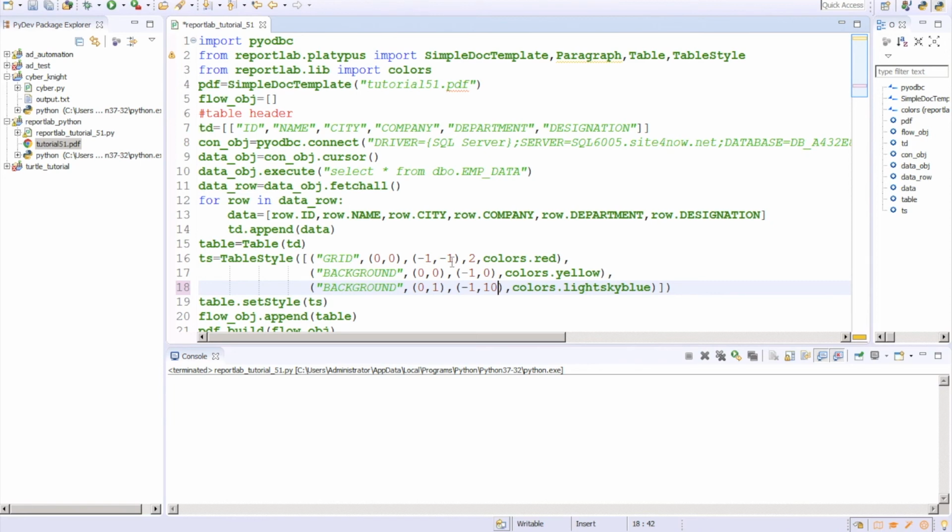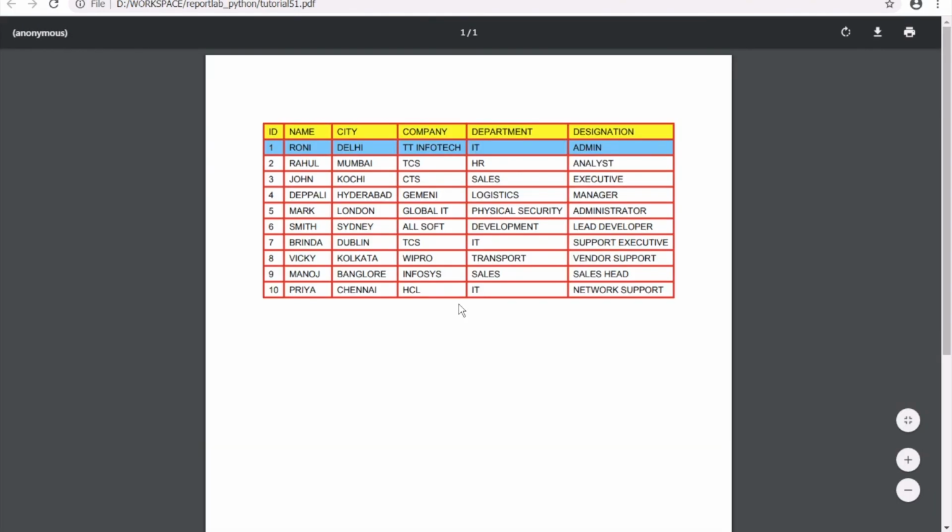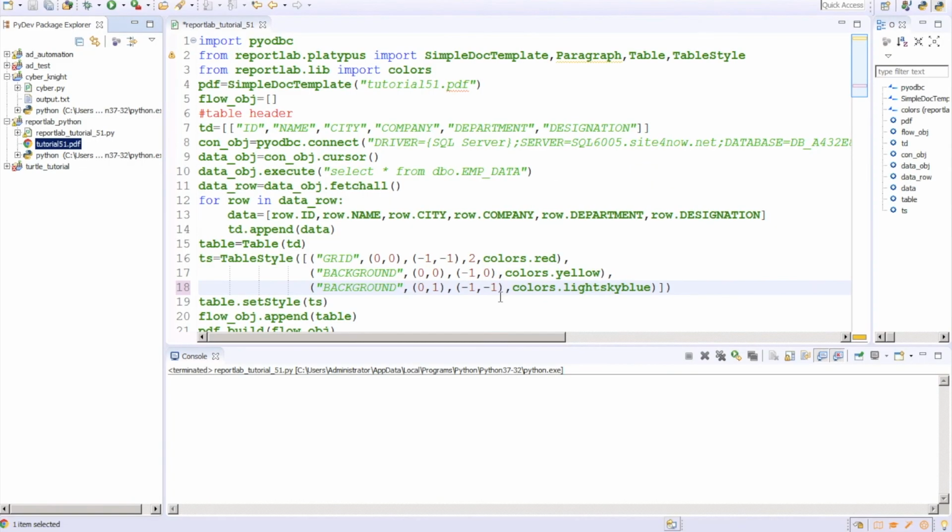Okay, I understood. This is like this, because what will happen now, let me explain to you guys why this is going to be -1. We need this from here, so first column and second row. So first column is always 0 and second row is 1, and we need this until this thing. So from here it is actually -1th column, and this is -1th row. So we need this for everything. So this is going to be light sky blue.